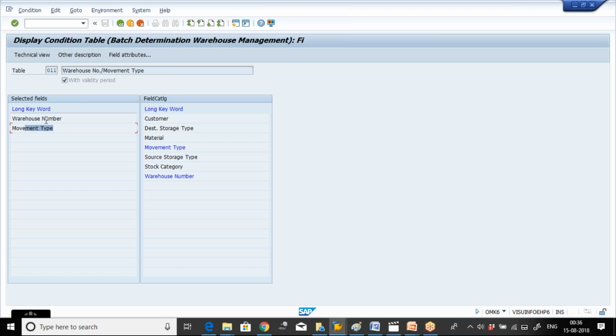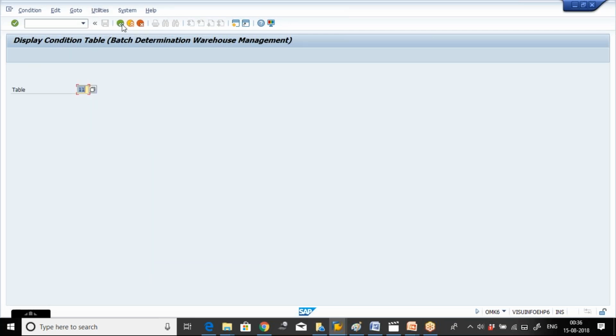If the warehouse number is 001 and the movement is the picking movement type 601, then the batch should be B1. That is the concept of the condition table.